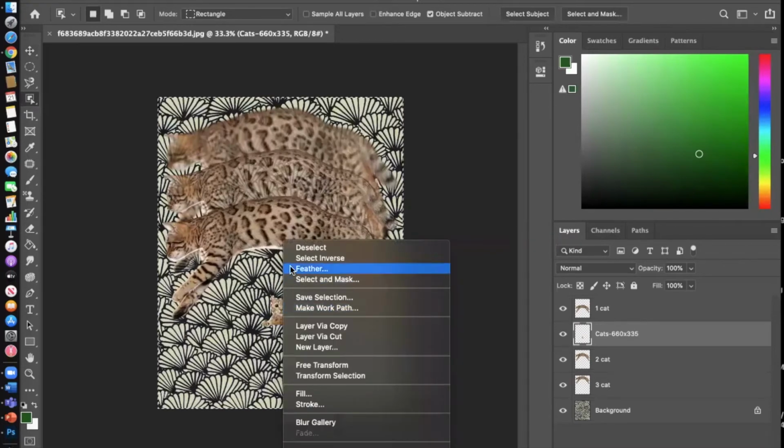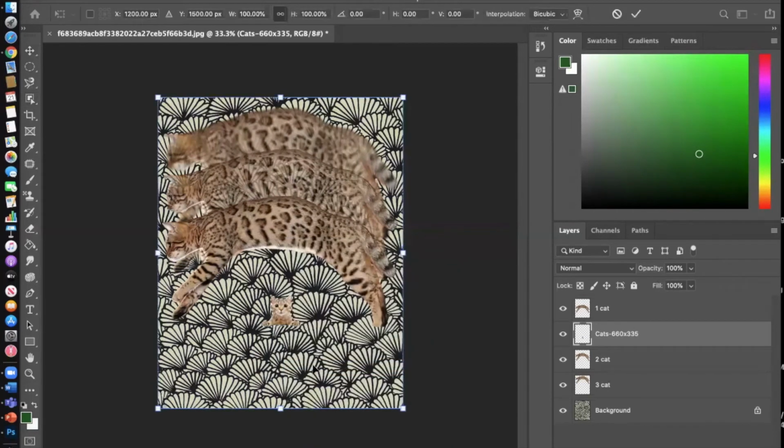So if I remember this step right, I want to go into free transform, and maybe not that. Wait, I need to select them. Let me Command Z. Of course, it's going to take its time.